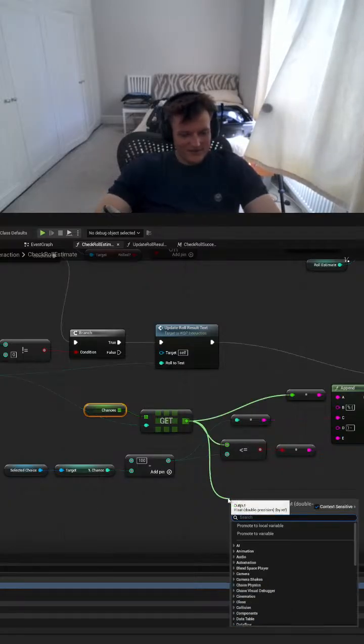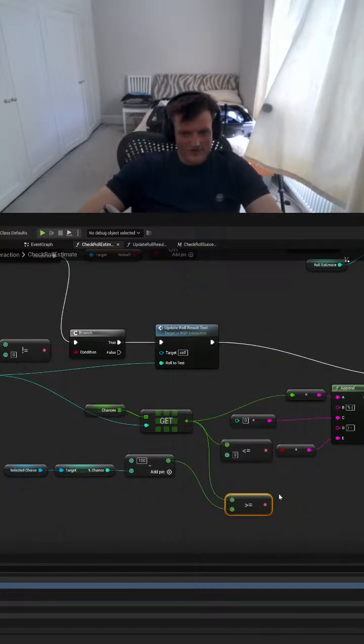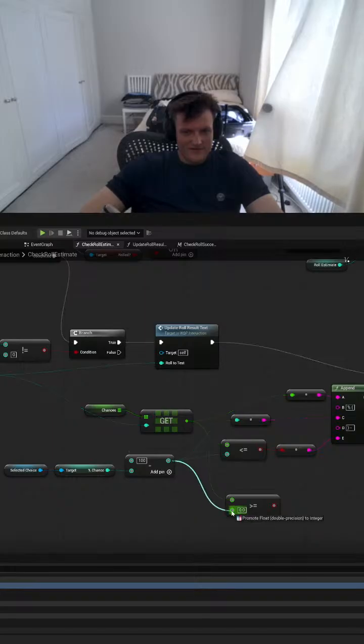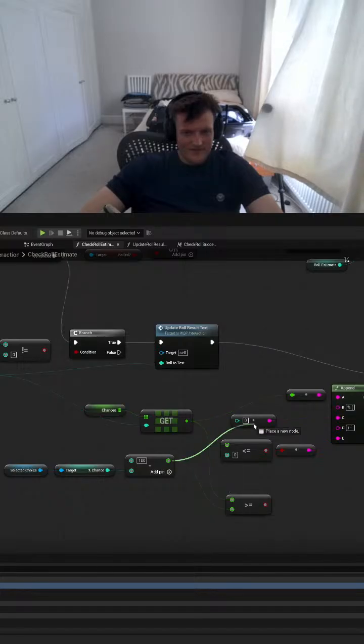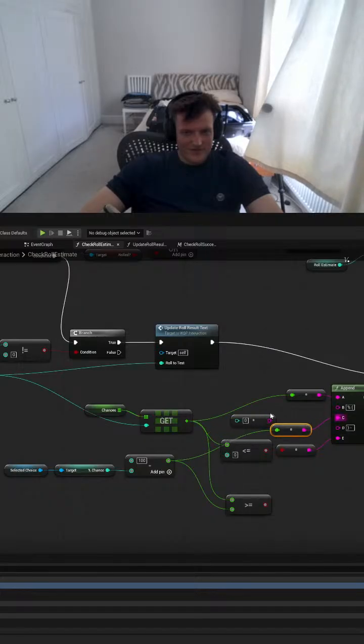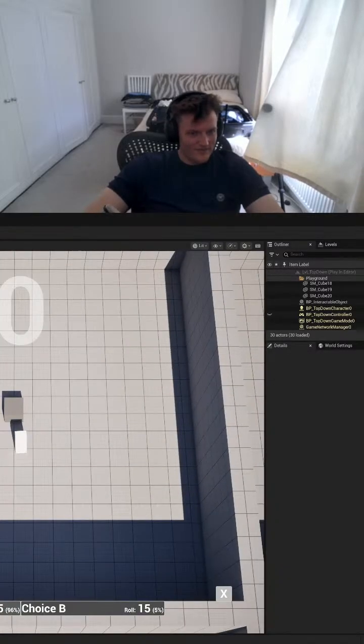Is this greater than or equal to 4? This go in here. And this goes in here. Then does it all work?